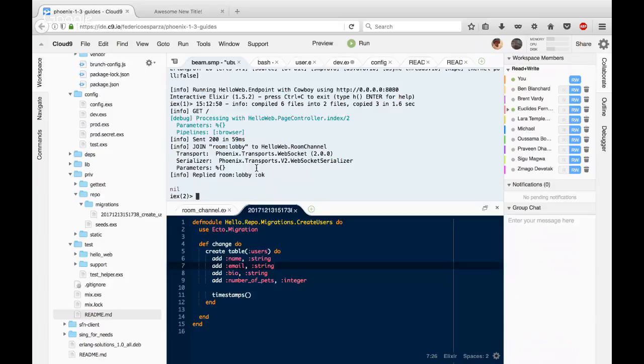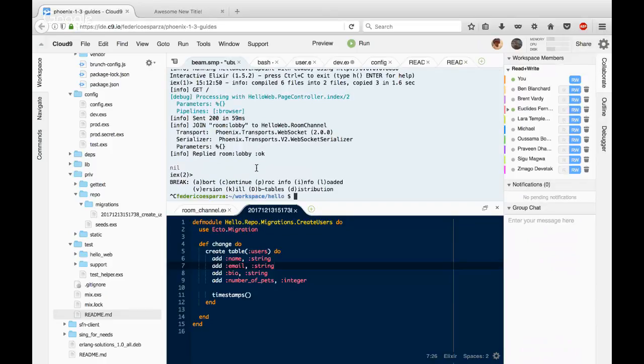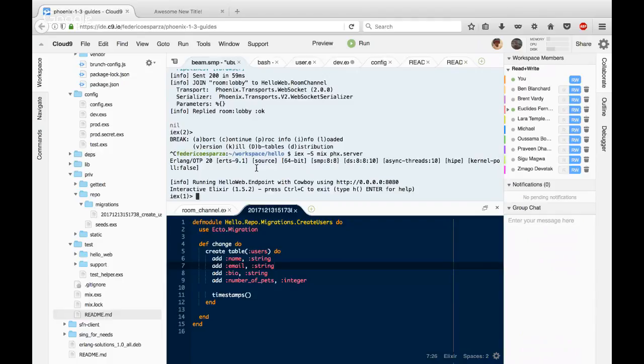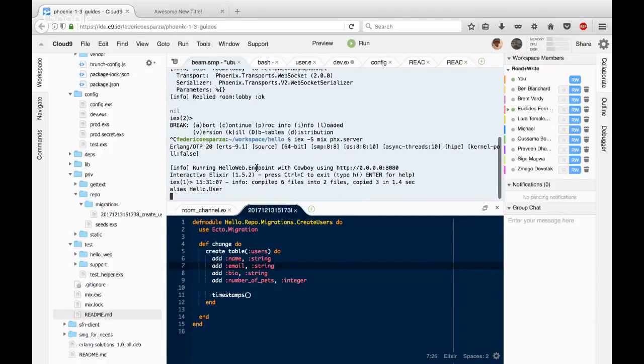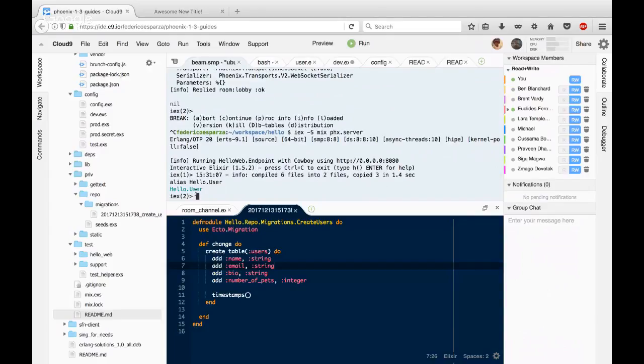I'm pretty sure we're going to have to restart the server for that, so let me do that. Or at least restart the shell, but I'll do both right here. And so we alias Hello.User, so now we can just use User.